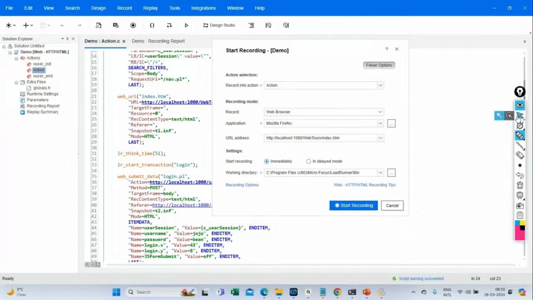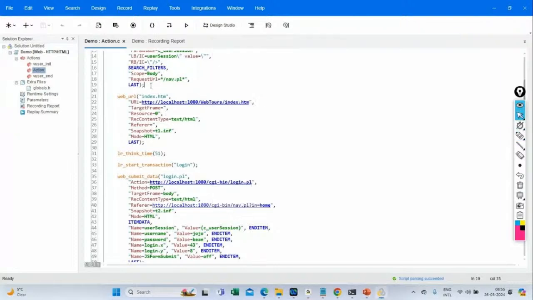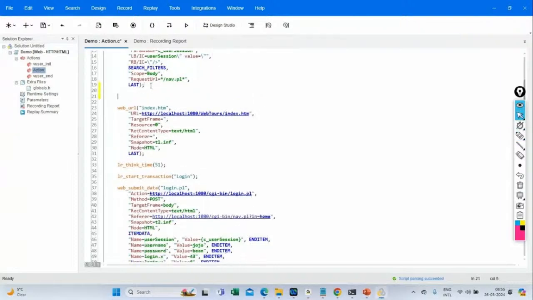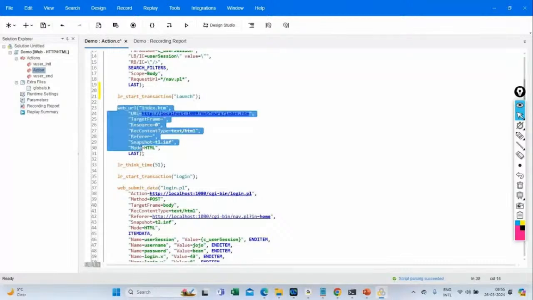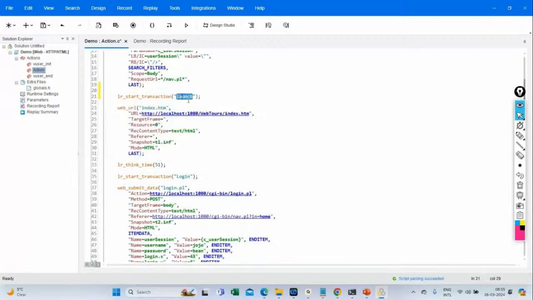However, you can add it manually like this. If you want, you can add it like this: LR underscore start underscore transaction. You can give a name to it, let's say launch, because whatever action we are performing, based on that you have to give a meaningful name. So it is launch.